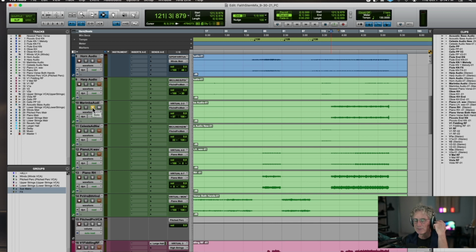You'll get the sound of the marimba in your ears. I'll undo the solo button. Everybody else will come in and let me know about the level. Anyone venture a guess?